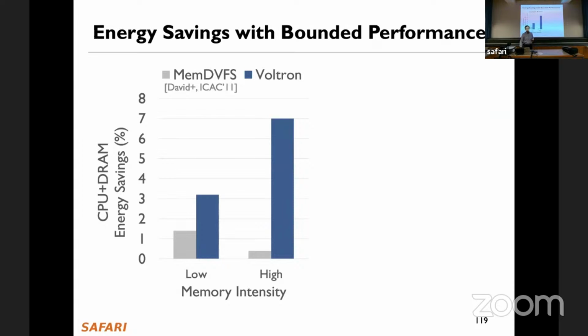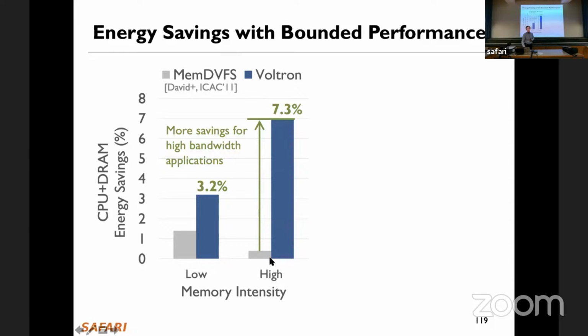And if you actually do this in simulation, this shows that you get a lot higher energy savings than prior work. Prior work just changes the DRAM bus frequency and voltage, but I'm not going to talk about that. It's also our work, actually. A long time ago, we did this work with Intel and showed that you can actually reduce the voltage and frequency in real DRAM chips based on real data. But I'm not going to talk about that. That's also interesting, but this is more state of the art, if you will.